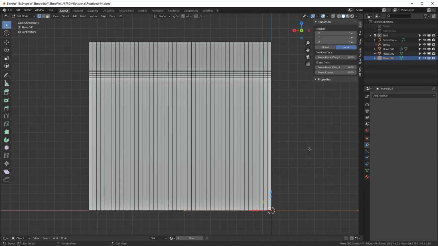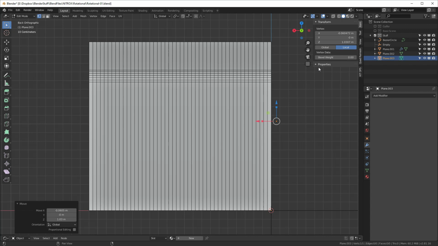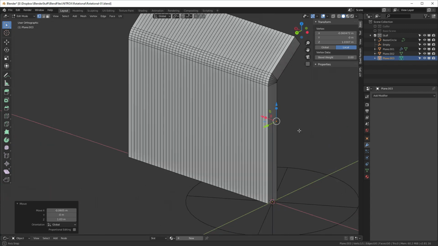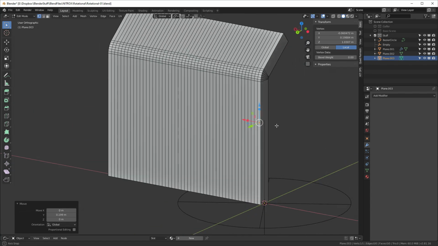And with that done, I'll deselect it, and I'll say Shift A, and I'm going to add a plane, and then I'll tab into the plane, and with all the vertices selected, I'll Alt M, merge at center, and noticing that we're in the vertex mode, I will hit the G key, which will move it around. So I'm going to move this around, let's say right to there. And now I'm going to go to the side, and you'll see it's right in the center here, and I want to move it out in front of this so that when we're working on it, we'll be able to see it clearly.